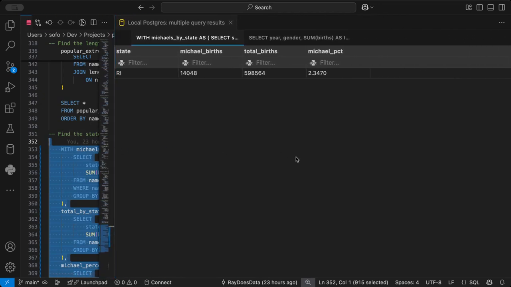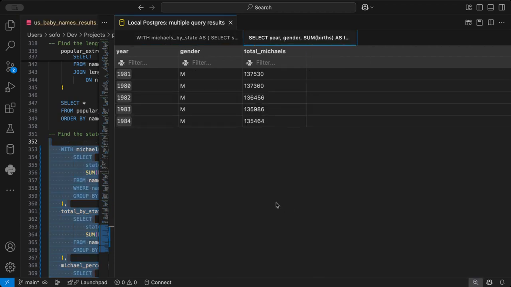Cool. So it looks like Rhode Island had the highest percent of Michaels. Very nice. The second part of that question was the top 5 years when the most Michaels were born. So it looks like 1980. Oh, that's odd.